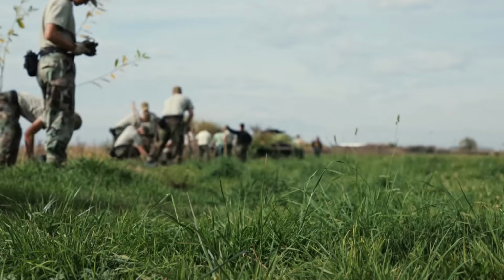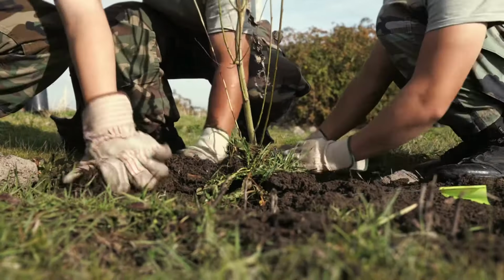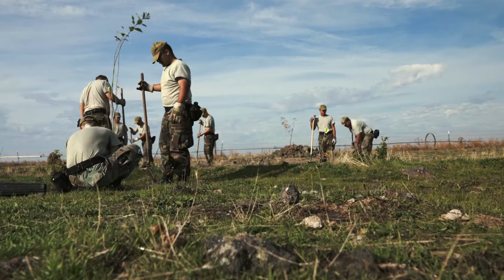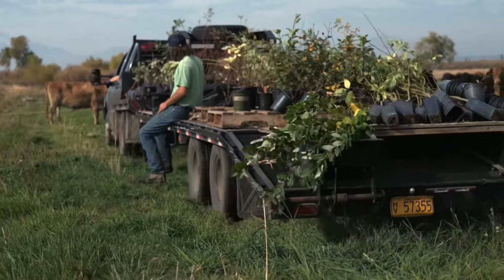We're utilizing ground where the water's already flowing, but also just stuff that'd be really hard to farm per se, but can still be such a key aspect of your farm and your biodiversity, and utilizing grounds that just aren't doing anything, you know, and would just normally be looked over or aside, and actually taking the time to make them productive for something.